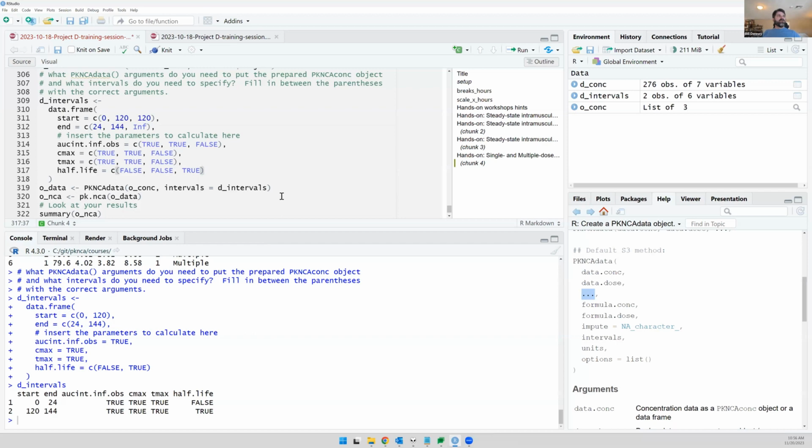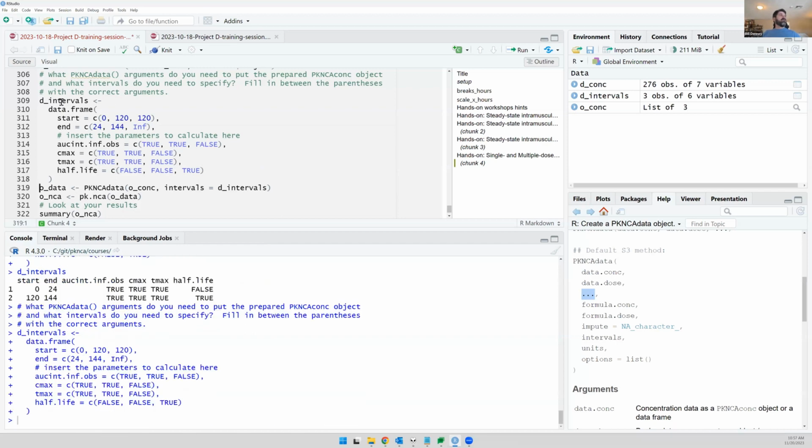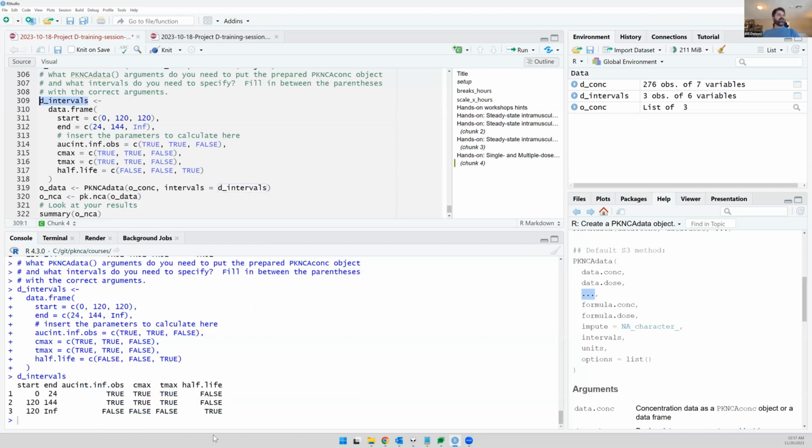What this will do is you now have 3 intervals. The first 2 are where you're wanting to calculate your AUC for the interval of time that's a typical dosing interval, and then the last one would go to infinity. In this particular case, because the last time in the data set is 144 hours, it wouldn't have made a difference because it's still including all of the time points.